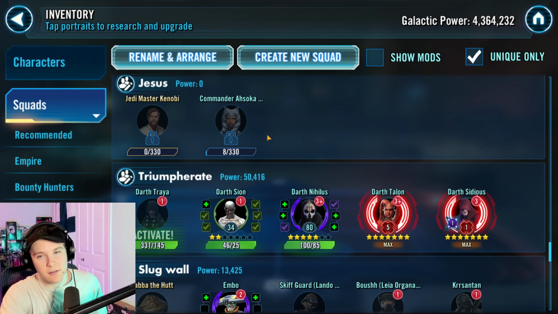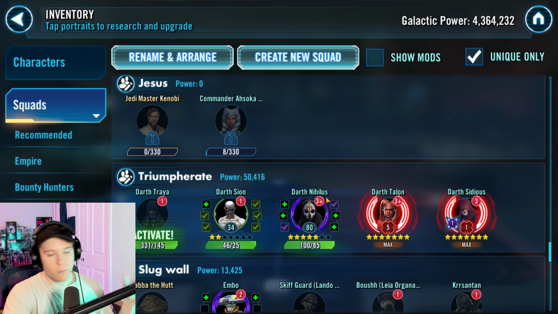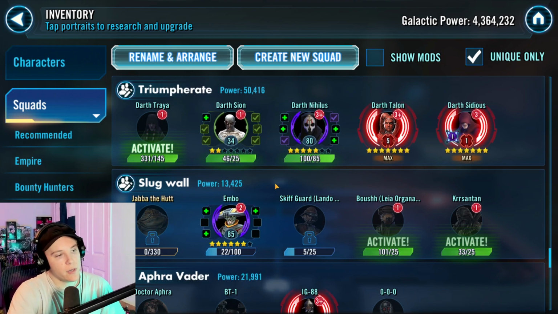Except I think I have, obviously, Ahsoka. I want to get Phasma's Omicron, and I want to get First Order TIE Fighter Pilot Omicron. So I'm viable in both, but whatever. Anyways, this is my point, is that I'll do Traya because this is a really good team. I just have to farm Scion and Nihilus. And then after that, I want to get Jabba.